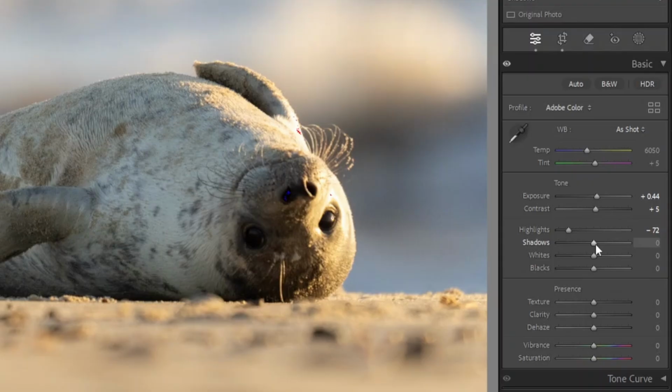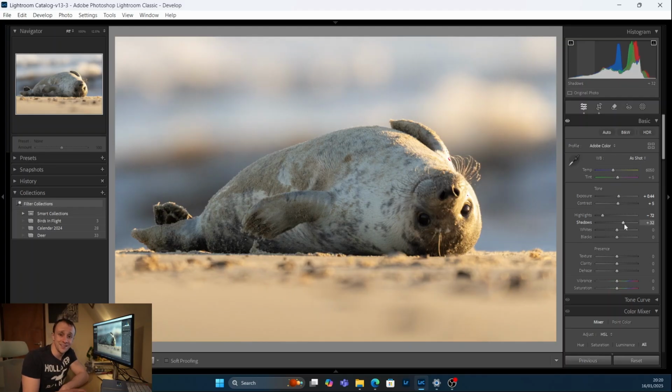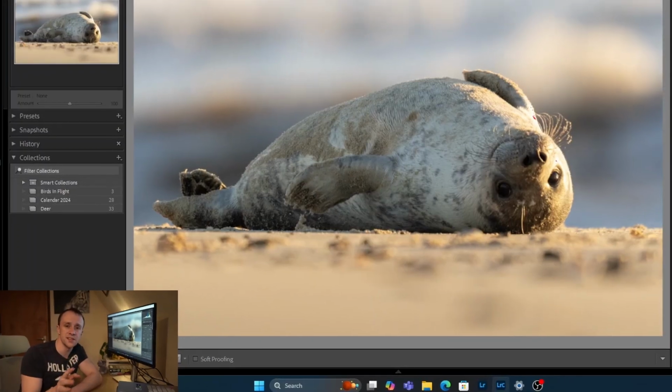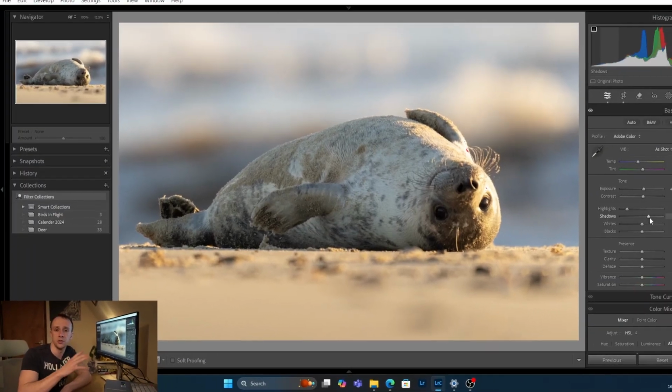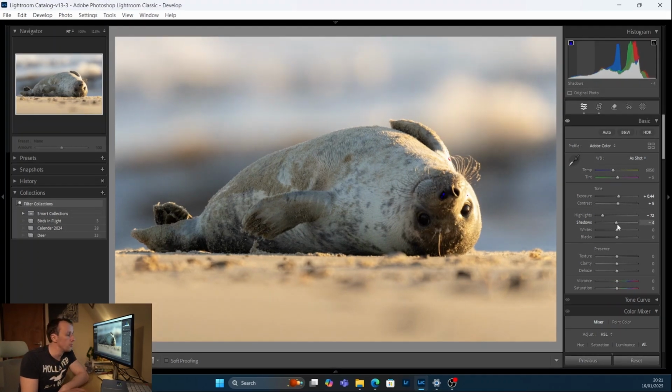So if you wanted to reclaim the details within the shadows, you would just raise this slider up, and then you've reclaimed the details. In this case in the nostrils, so it's probably not the most important thing in the world. So in this case, the more important thing is how the shadows look globally. So for me, I actually want more contrast in our image, so I don't mind losing the details within the nostril or in the eye. And I actually want to bring our shadows down slightly. So we've actually ended up with a more contrasty looking image.